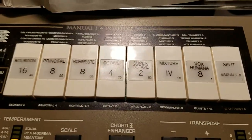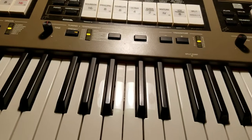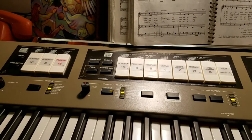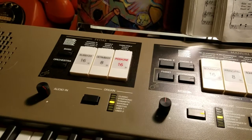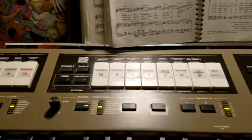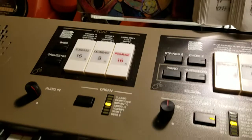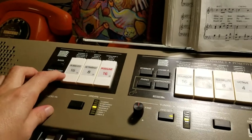Right now, I actually have it on Baroque because I believe Baroque has the best quality sound compared to the other ones on here. A lot more crisp, and it has a nicer, better sound to the pedal as well. And you also have a nice reed stop here for the pedal as well. I'm just going to go through the stops here. Like I said, let's start with pedal. Like I said, you can't couple anything on the manuals to the pedal, so you're just left with what's on here. So it's a practice instrument, you can't really do much.